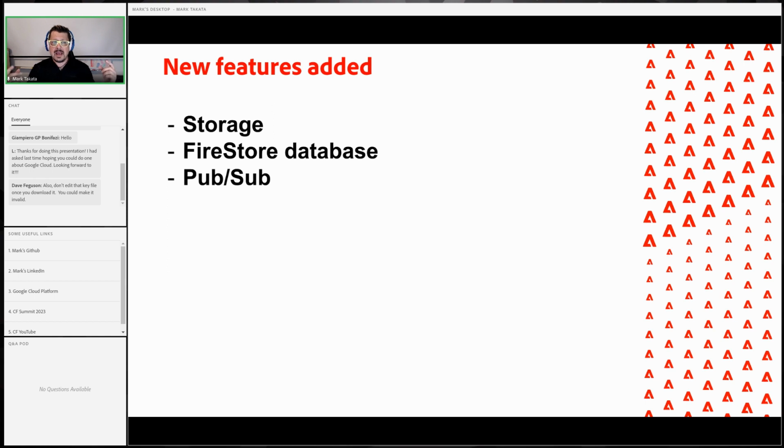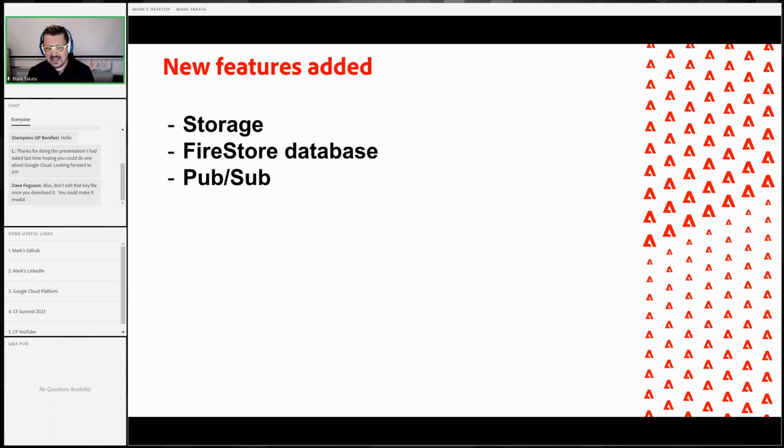The immediate experience I had with FireStore was like fluffy bunny puppies with bows and balloons. It's just so much friendlier and nicer to use than Dynamo or really most other NoSQL databases. So I do love it. And if you want to love it too, speaking of CF Summit, my good friend Dave Ferguson will be doing a talk on FireStore at CF Summit. So definitely don't miss that if you're going to go, which you should.